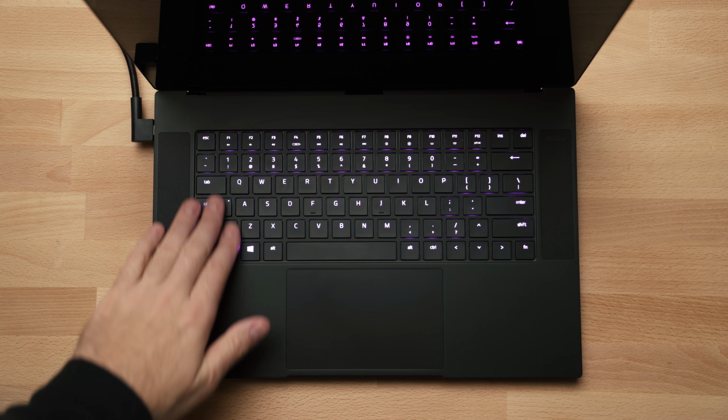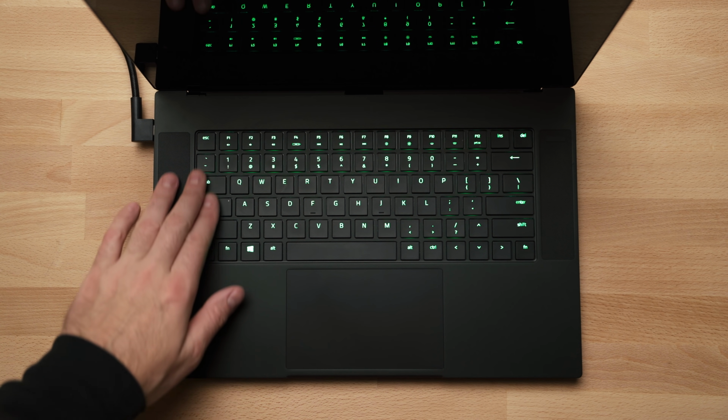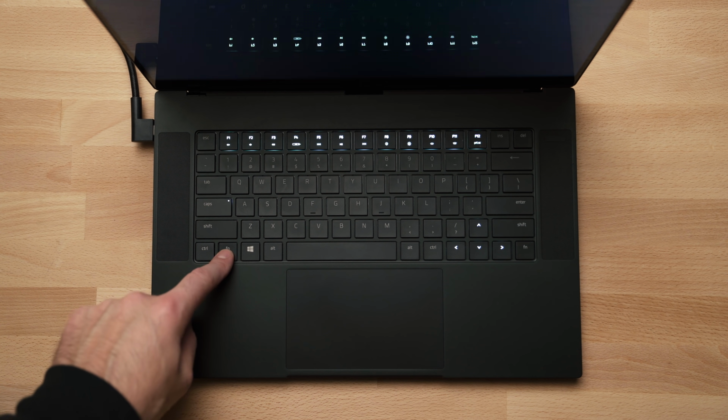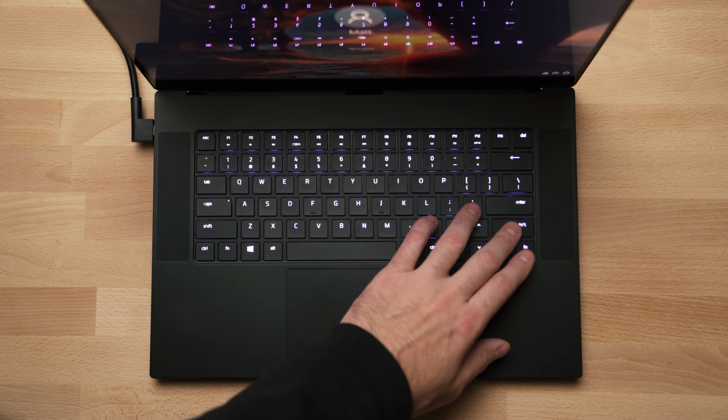Keyboard, exactly the same. You're still getting Chroma lighting. You can light up each key individually if you really want to. Overall, it's a very beautiful keyboard. The only thing that I wish was that it had more travel distance. It doesn't feel like a gaming keyboard, and it feels more like a keyboard that belongs on a MacBook Pro.